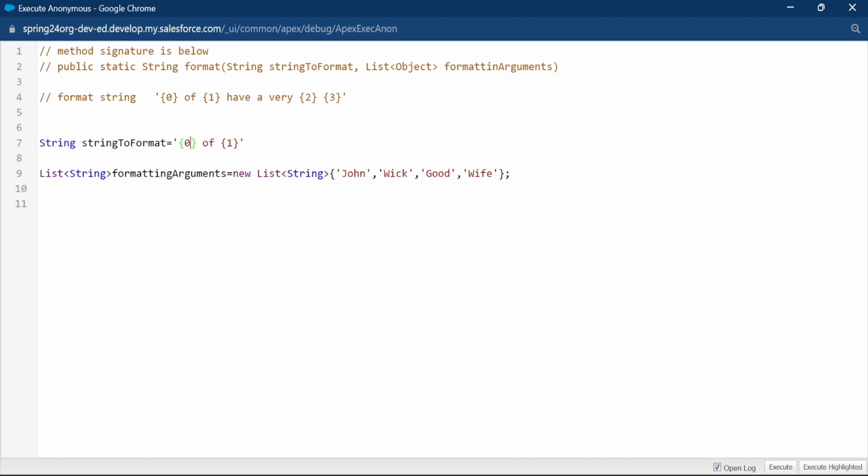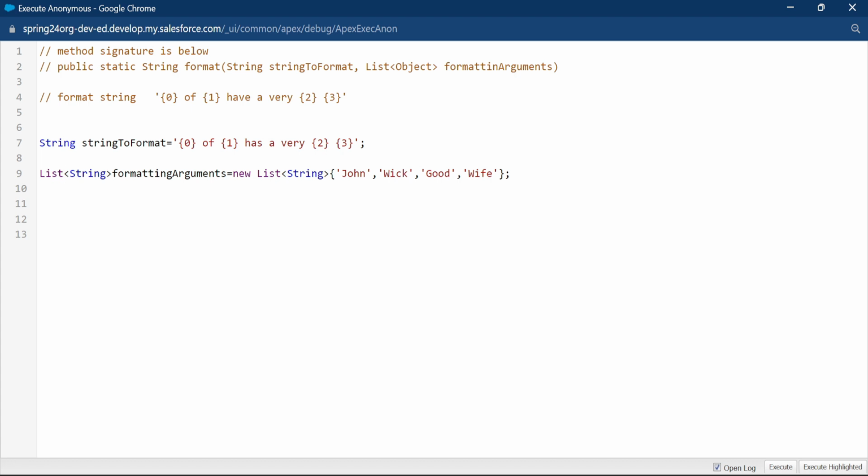This is the 0 one, and this is the first one, and after that you can give, let's say, has a vary, and you can pass another placeholder if you need. So here you can see the dynamic string to format, and I have a list of string arguments, and based on this I can use it. Let me tell you how to use this string.format. Once you've done it like that, all formatted, this is the dynamic one, line number 7.